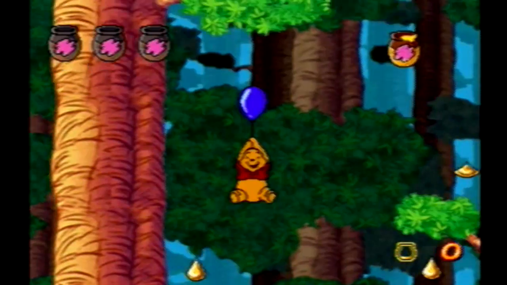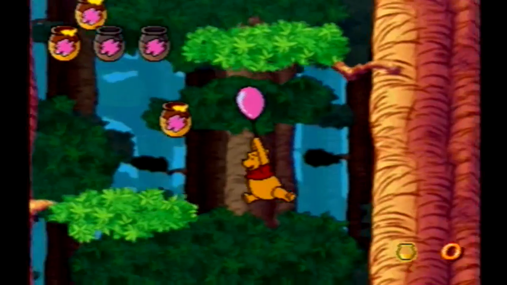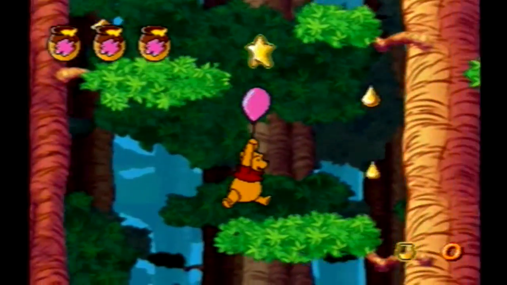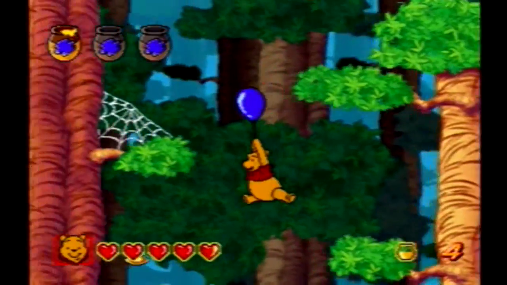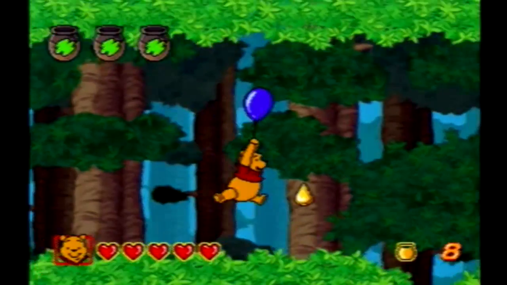Next is this balloon game where you take flight on a balloon looking for the correct colored honey pots. The balloon is the same color of the pots you're looking for, so this is a good point of reference right in front of you. And that's actually some pretty smart game design. There's a couple squirrels and tree branches to avoid, nothing too difficult there.